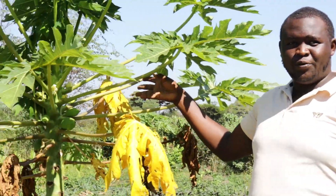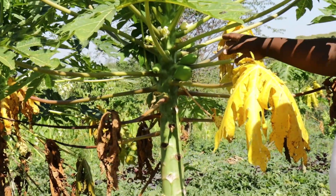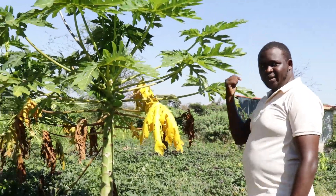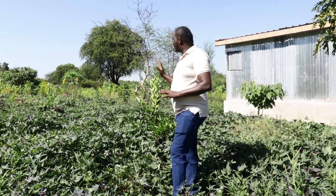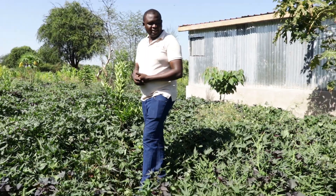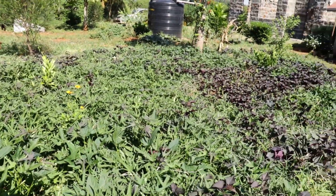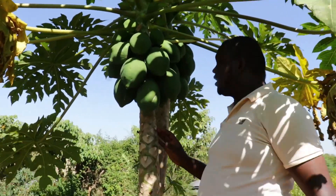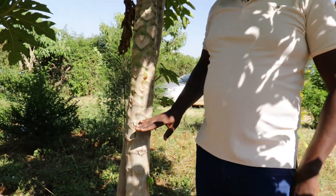This is Baringo short dwarf — they're actually performing very well. I have about three of them which have matured and this one has started forming fruits. The good thing is that once it has started, you are going to eat continuously. These are the sweet potatoes which form the seedling section where I cut the cuttings to transfer to other sections. I've harvested them about five times. After three to four months they ripen. The Baringo short has performed very well — we've already started harvesting fruits from here.